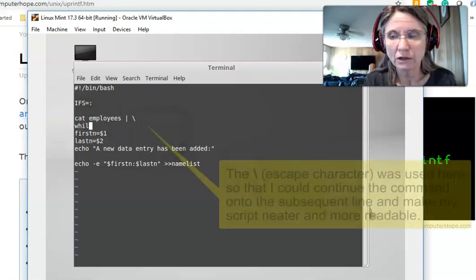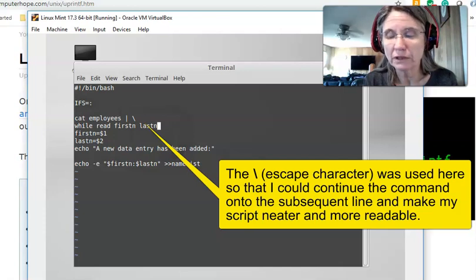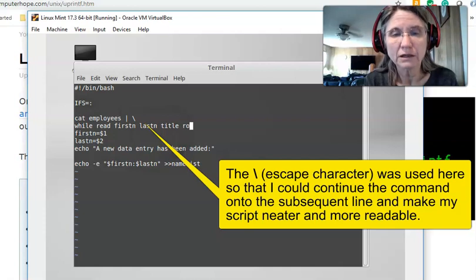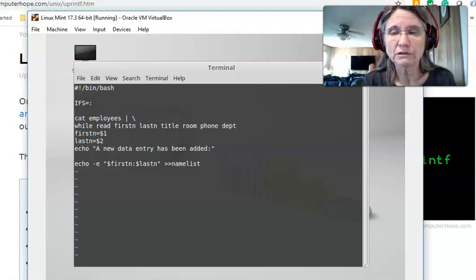So while I'm reading first name, let's see, and these variables, you name them, and the names that they have will somewhat represent the data that you are reading.